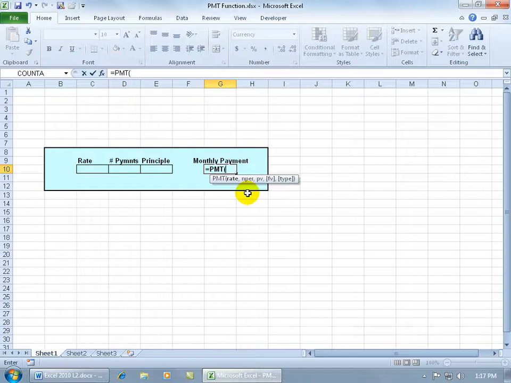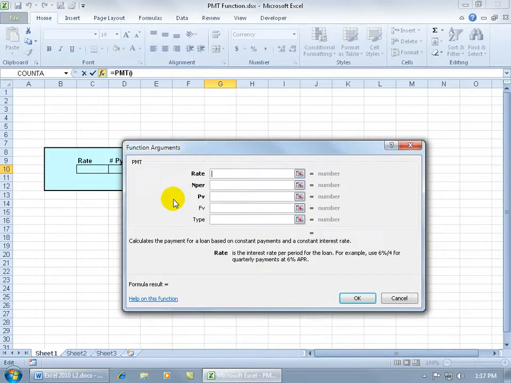In fact, when you're looking at this, you're like, let's see, which one's the interest rate? Well, it's right there, it's obvious. But if you're not sure and you want more details about the arguments in the function, if it's popped open like this, you can just come up here and click on FX, and there it is, the function arguments for PMT. There's the interest rate. Go down below and it says, okay, here's the interest rate.